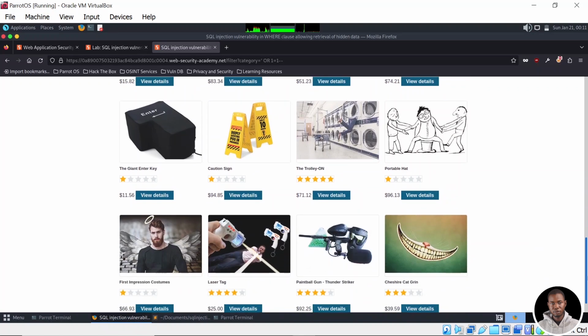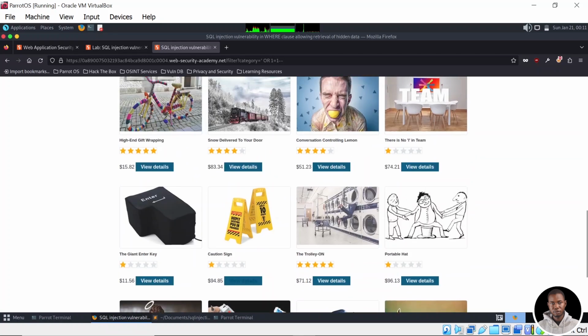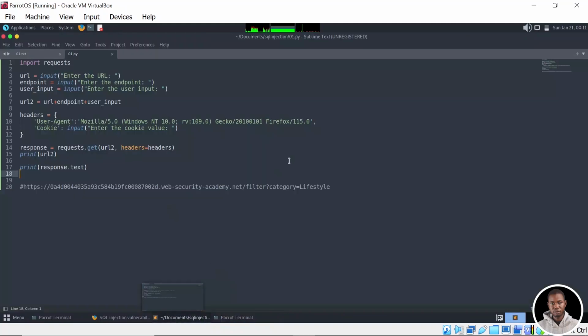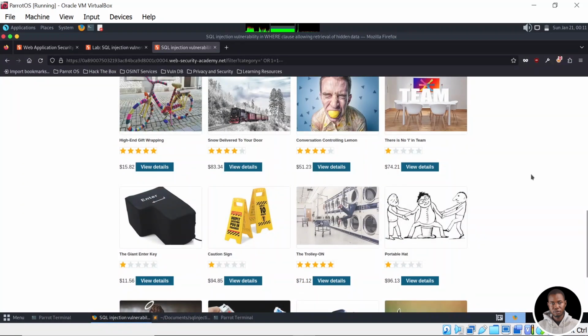So what we're going to do is quickly head back to our script, and we can just add some more code to this. So instead of printing out the response, before we start adding, let's go back to the web application.